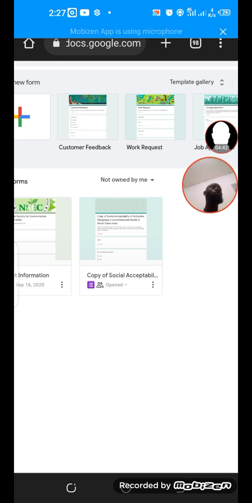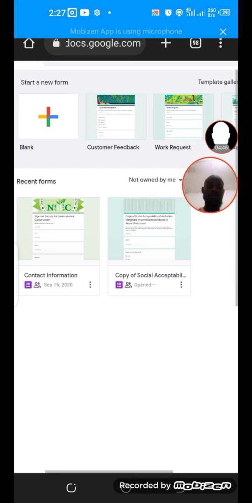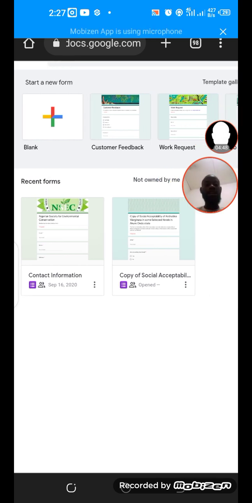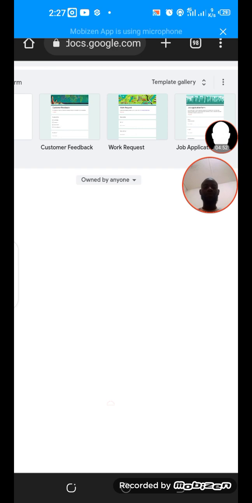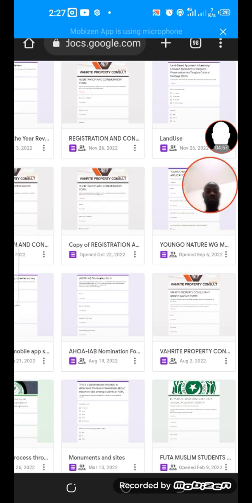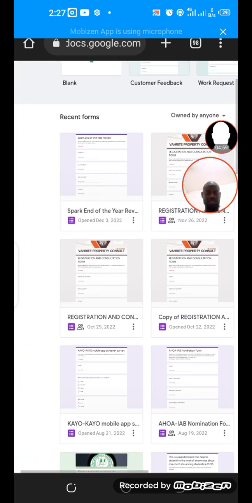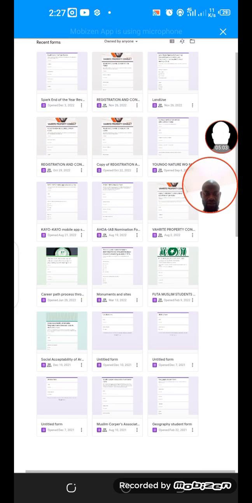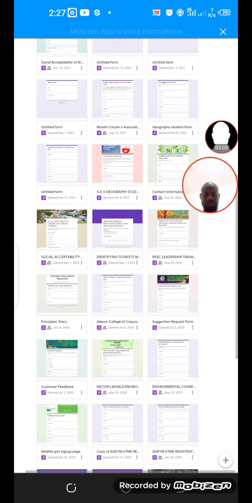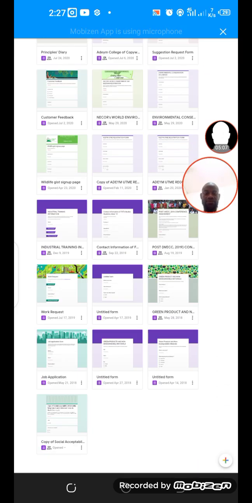This is what one of my students shared with me. Now to start, let me go back to the default, which is owned by me. You see the different forms I've created. I have many forms that I've created over the years.